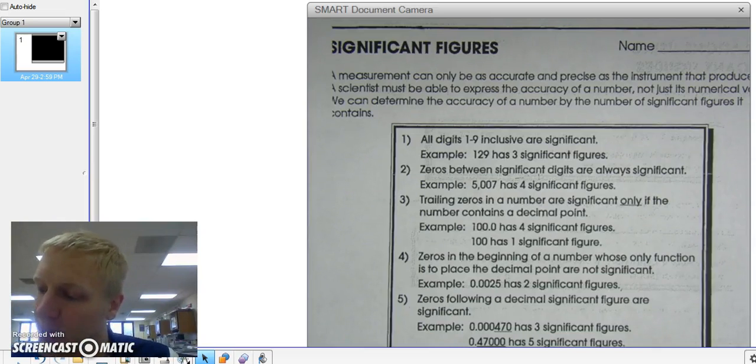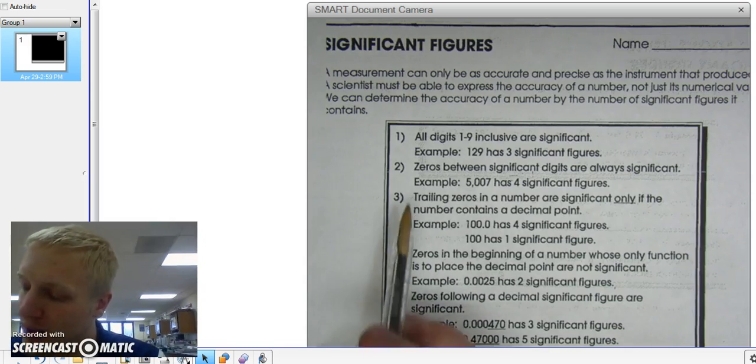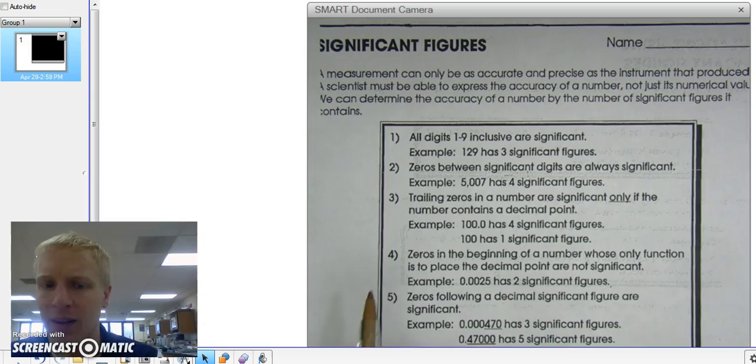Hello! In this video I'm going to go over significant figure rounding rules, and this should answer that common question of how many digits do I round to? Well, the answer will be significant figure rounding rules. There's 5 little rules, although I'm going to summarize them in less than 5 rules.